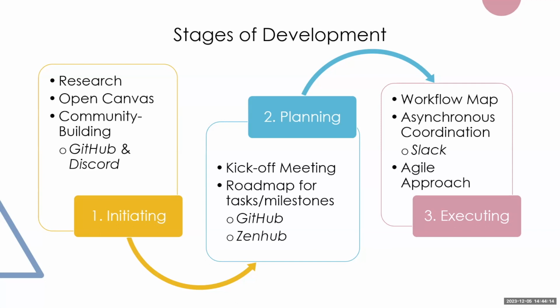Once we have the open canvas down, then community building will happen through, of course, GitHub, Discord, and then potentially even other social medias not mentioned, like Instagram or even maybe Twitter, to kind of build more of an awareness for the application. And so people who want to get involved can know how to get involved. But GitHub and Discord will be the main centers for people to gather and really take a look at what the project's about and get into it.